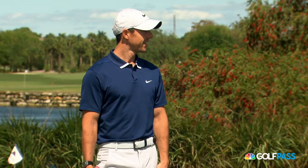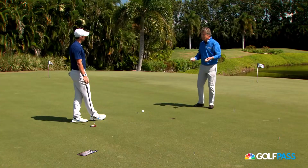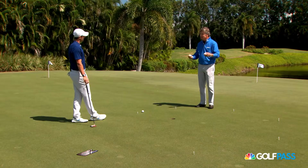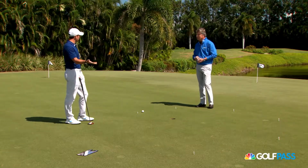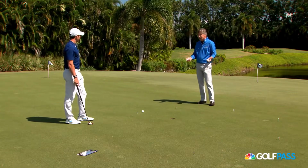Well, I mean, couldn't a situation arise where it would take an inordinate amount of time? It shouldn't, because once you've hit these putts a couple of times, you should know what they're doing. Right, so there's a little pressure on you. There is, yeah, a little bit. You'd like to get it done as soon as possible. Try to give yourself as much time as possible before you go hit balls.